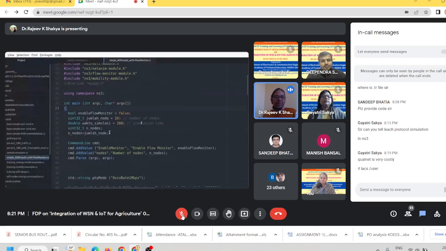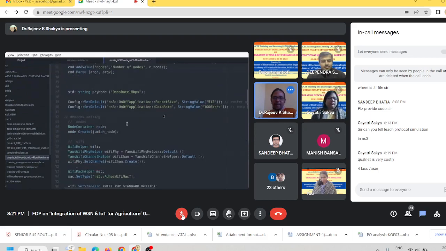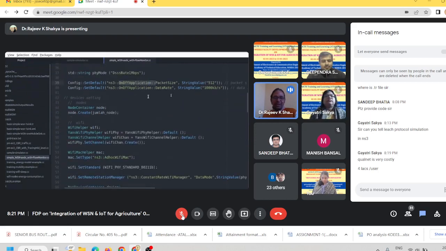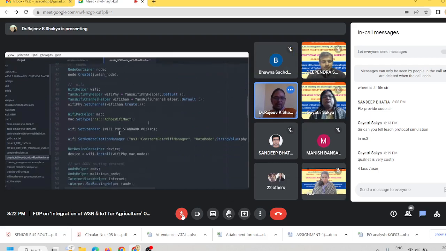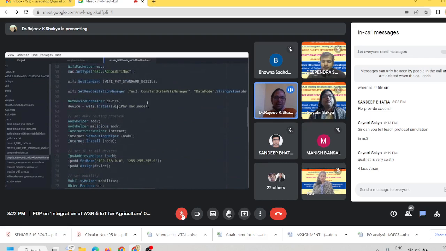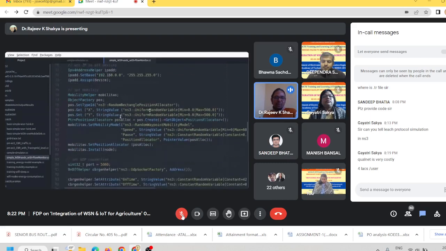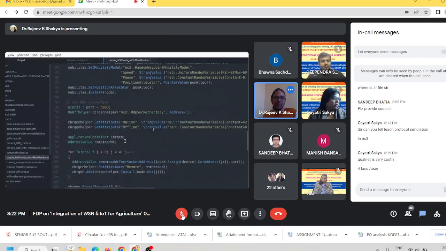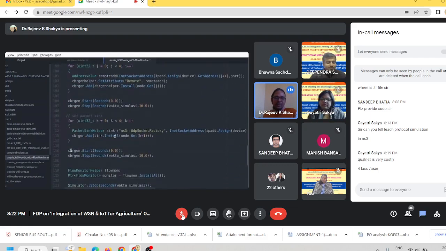We start from main. Then this is the normal definition of the nodes. Then for the on-off application, we need to attach CBR transmission for packet transmissions, so packet size and data rate. Then we connect the Wi-Fi, then we define MAC, then we attach to the device, the net device. Then we use the routing, then IP assignment, then mobility for topology creation, then the CBR packet generation steps. So CBR generation start and CBR reception stop.